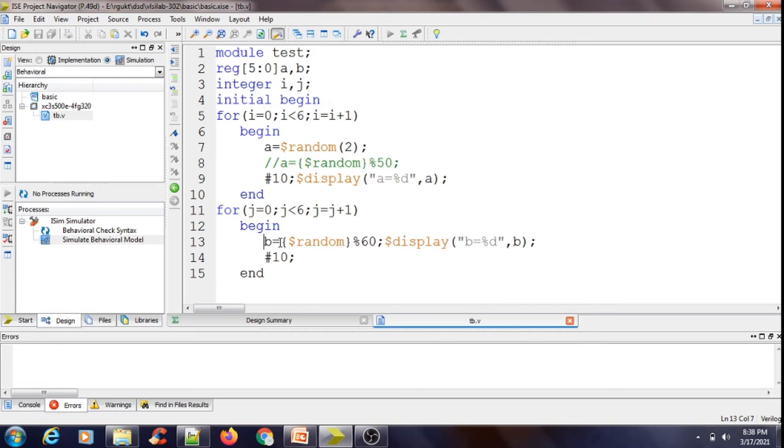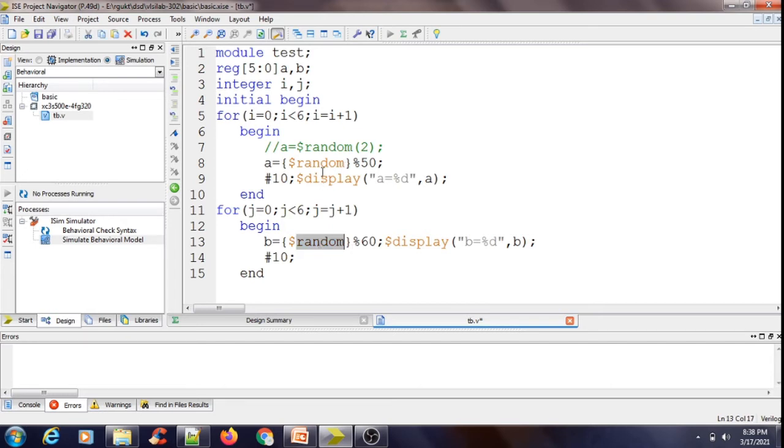B is generating a random number here. Okay, so $random of 2, I am just skipping this step for the time being, and let me go with this one. I would like to get an unsigned random number, that means a positive random number. That is why you need to use curly braces and put $random inside it.